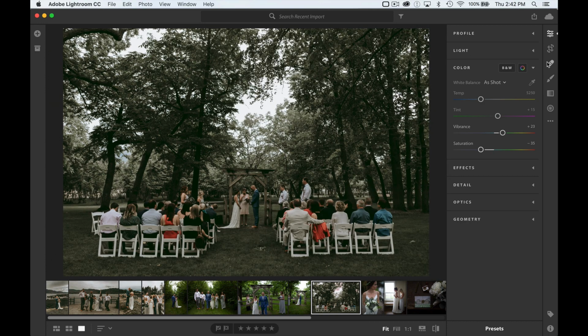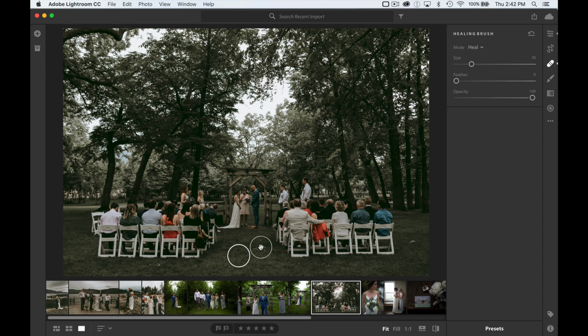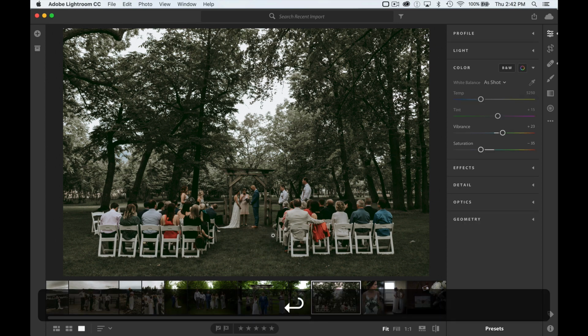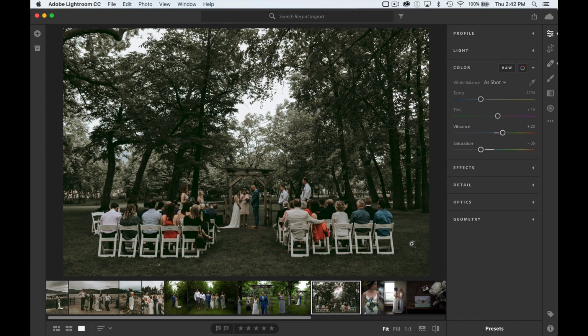And if we were to go into, I assume it's the Band-Aid, it's called Healing Brush here. Select it, and sure enough, it does the same job. So you will see that most of the things that you can do inside of Lightroom, you can also do inside of Lightroom CC. There's just a couple of limitations, namely the HSL panel, some more advanced controls and features, and slightly faster loading times when you're using it, at least on a MacBook. So those are the big differences.